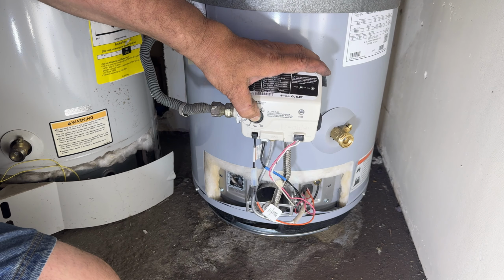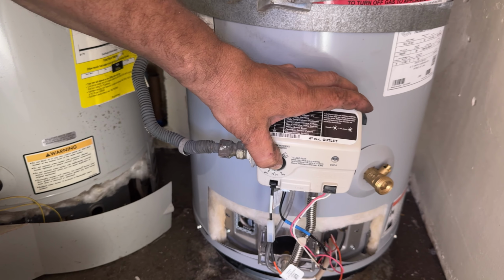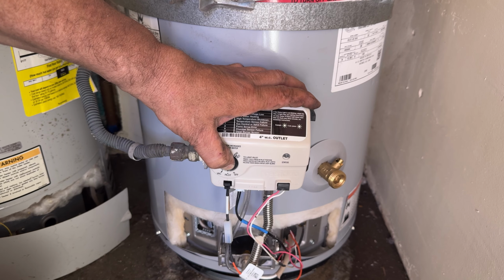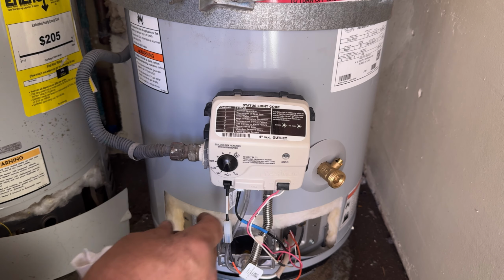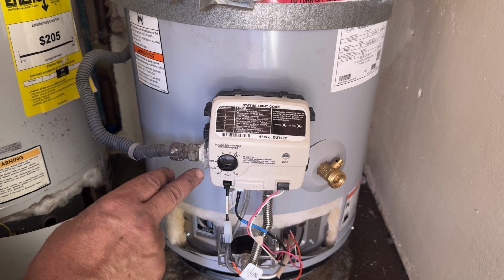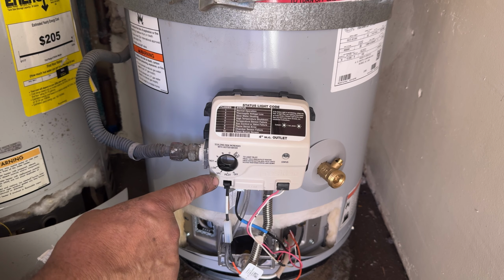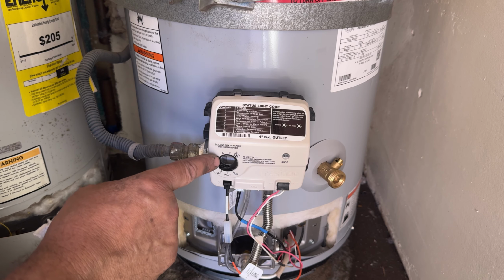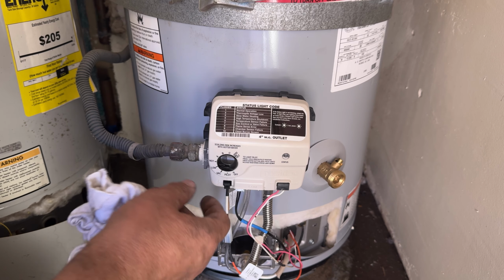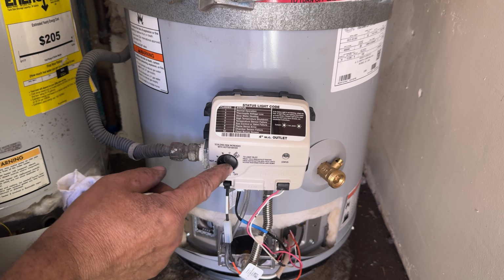I don't know if you can see it or not, but the blue light starts to flash. That means the pilot is on. So now we can release this and turn this knob to any position that you desire. They have a few in there: low, vacation, hot, and above hot they have A, B, C, and very hot. So we're just going to put it on A.